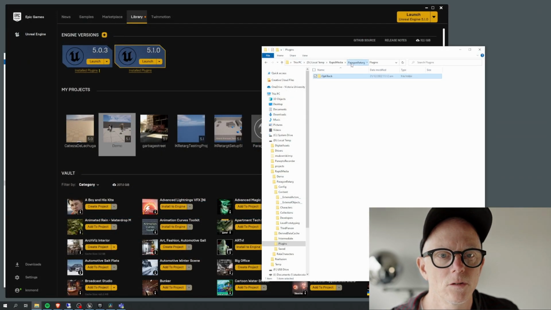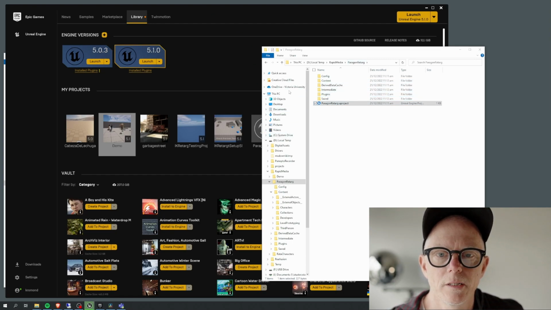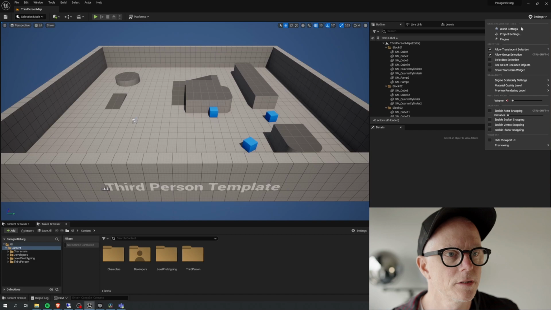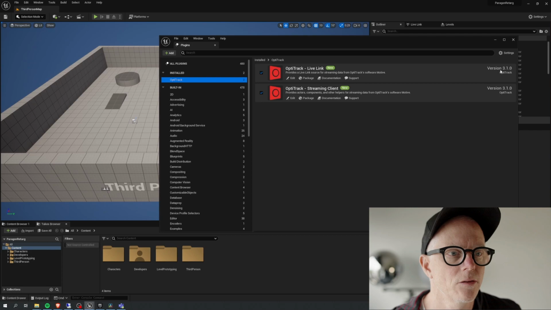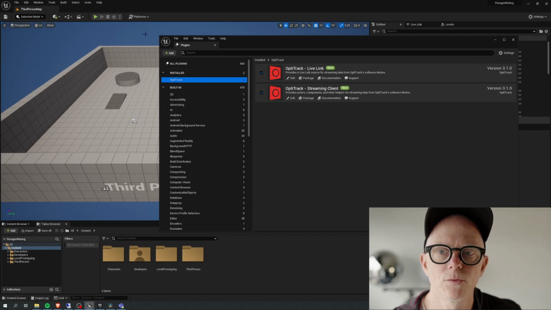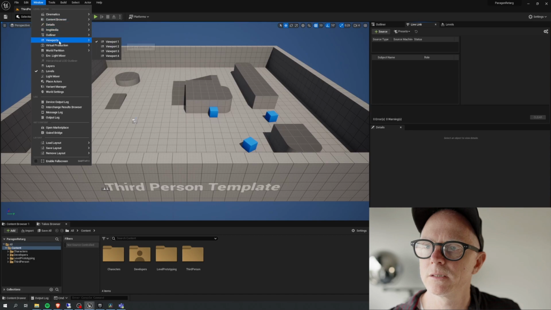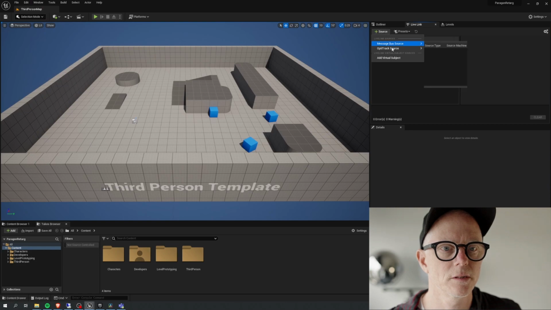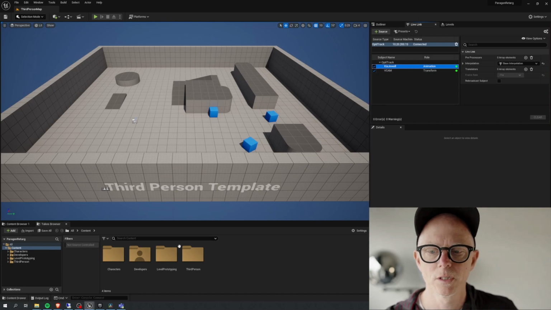And let's open this again. This plugin is 3.1, I think it's called. I can't remember. Plugins, OptiTrack. Yeah, 3.1. So that's the plugin for Unreal Engine 5.1. That plugin's loaded, and that means I can get my Live Link window. If you don't know where that is, that's here in Virtual Production, Live Link. I like to dock mine over here. Let's go get our stream. So there is our stream, green, coming through, which is great.